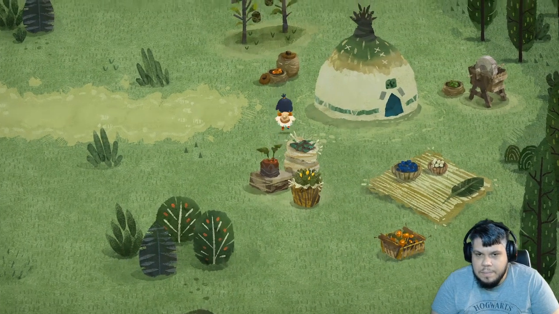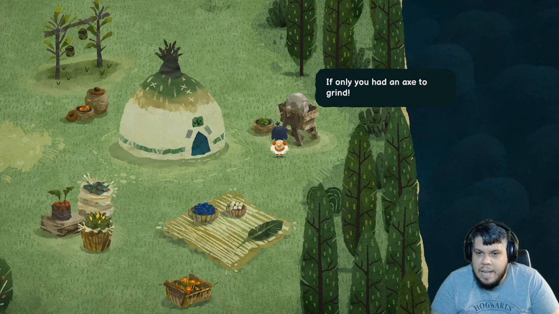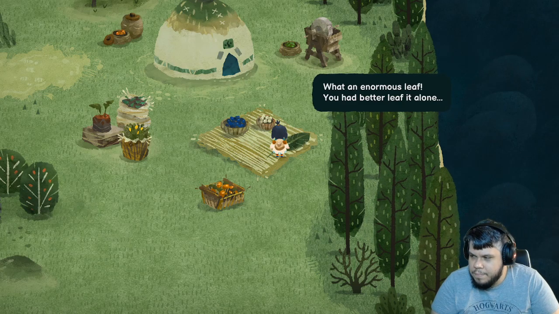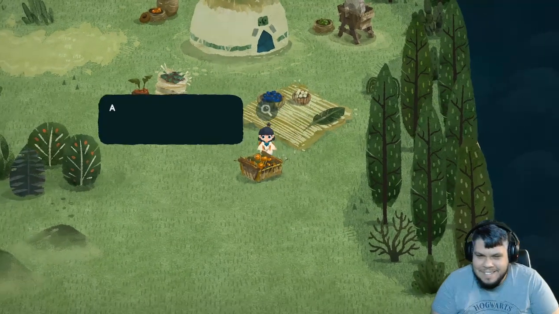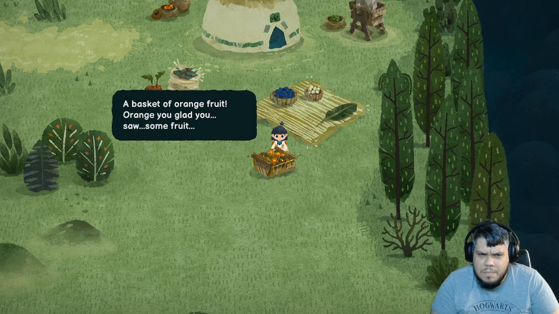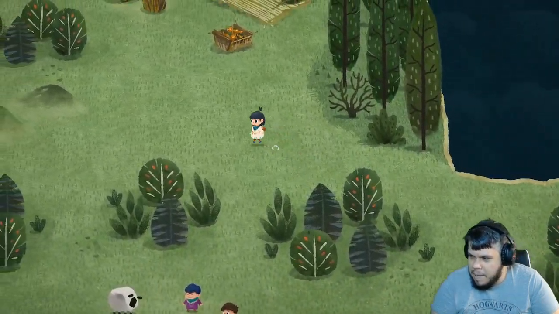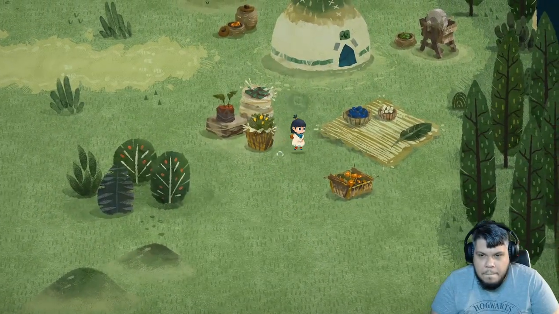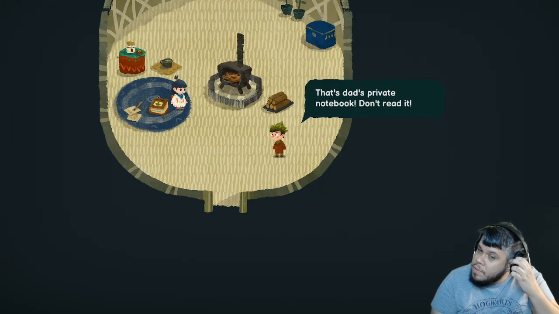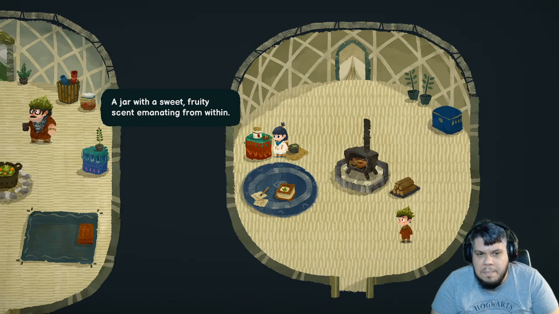Sacks full of flourishing flowers. If only I had an axe to grind. What an enormous leaf. You had better leave it alone. A basket of orange fruit. Orange, you glad you saw some fruit. Okay. Hello. That's my private notebook. Don't read it. A jar with a sweet, fruity scent emanating from within.